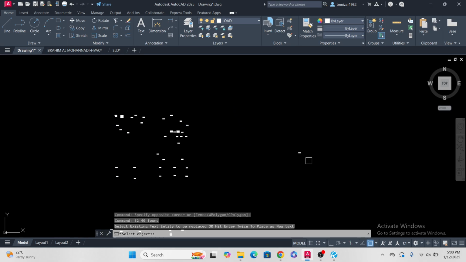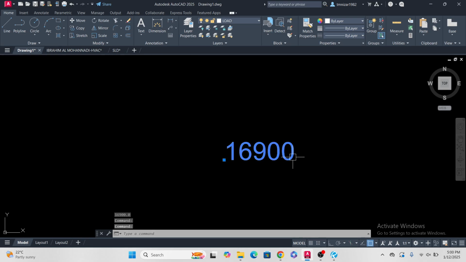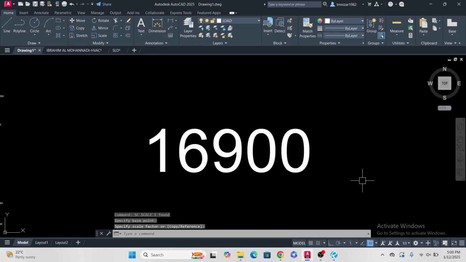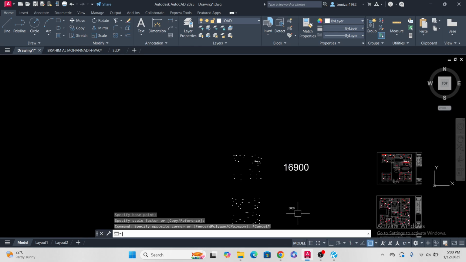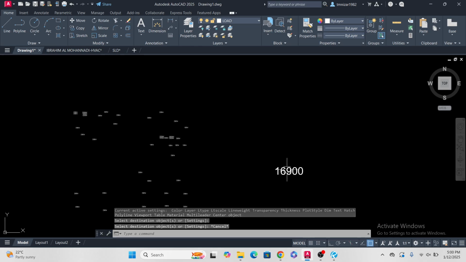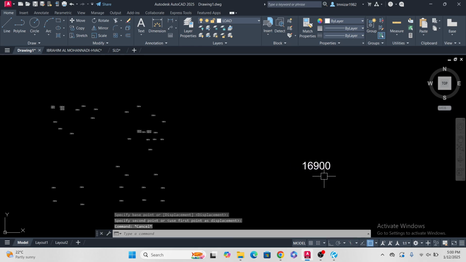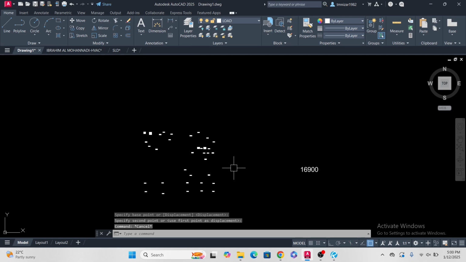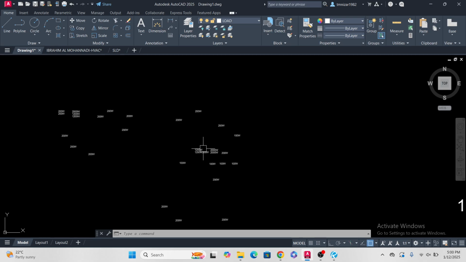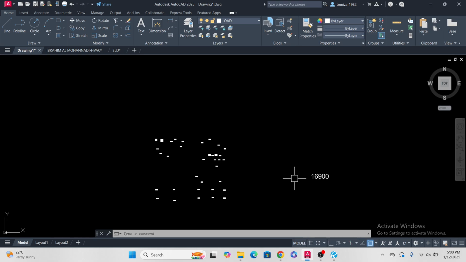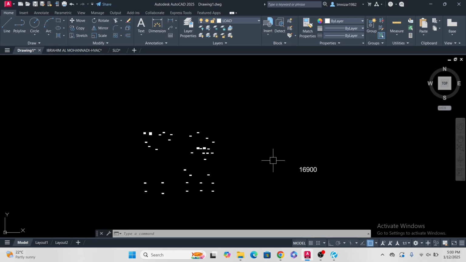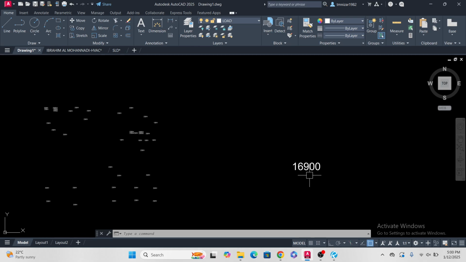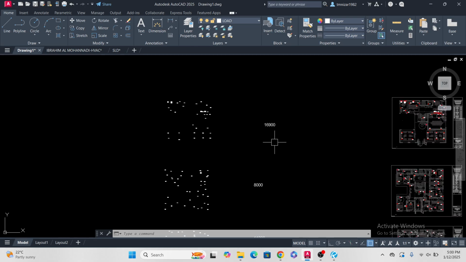S2, enter and click here. It will give the load. Before I already calculated, so that's why it's coming the same, 16.9 kilowatts. If you want the lifts, you can download from my other video. There is one video I have already uploaded on auto sum, how to calculate total. I have provided the link, you can take it from there.